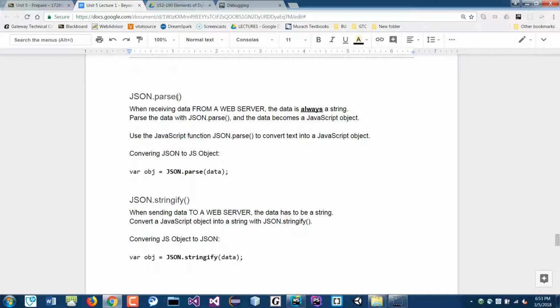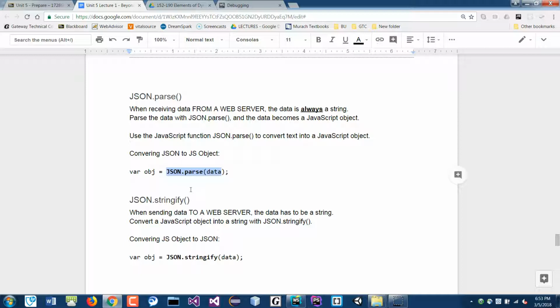I put here, if you are receiving data from a server, if you are the receiver, just know that all the data comes in as a string. So you have to convert it to an object type so you can use it in JavaScript.